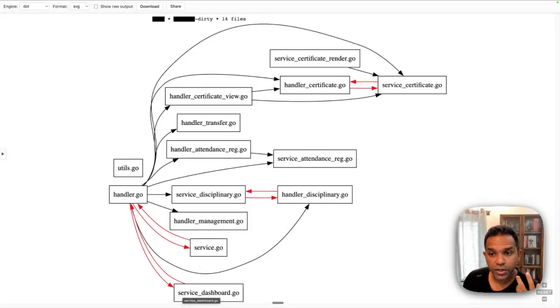And even though the solution works, it's not really well designed, because if you're not specifying the architecture or the design of your software, AI tends to generate whatever is required in order to get things working.